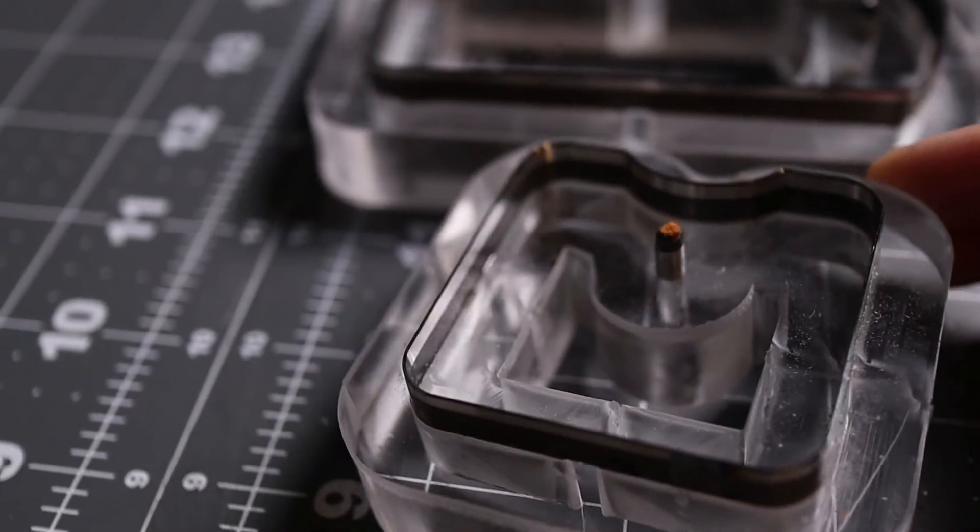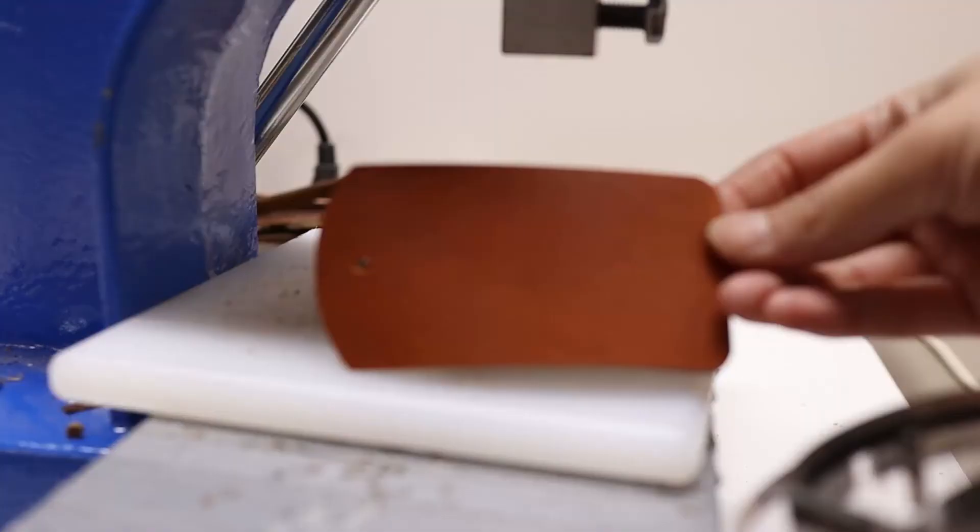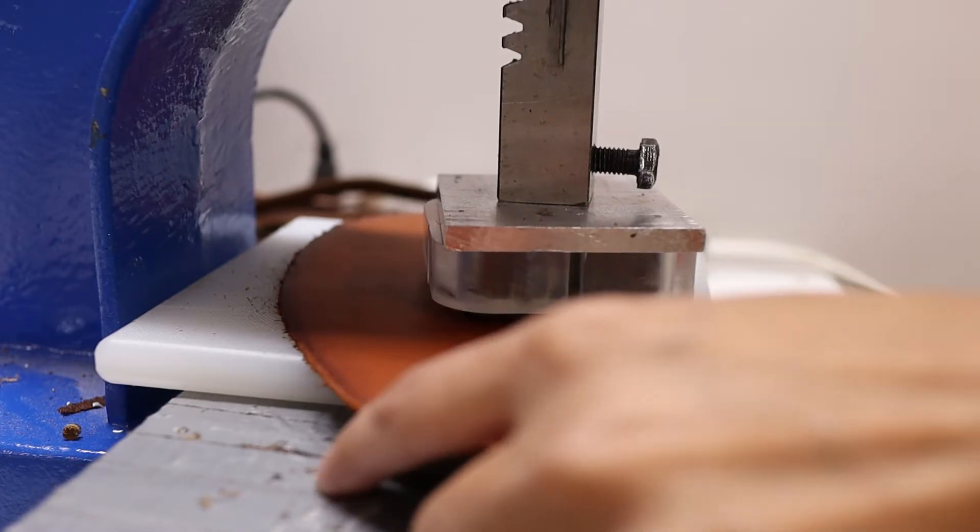Number five: clicker dies. Clicker dies are basically just cookie cutters for leather, felt, foam, or cloth. They look like this. I got these from AliExpress and the set cost me about $20 to $25, with each one being roughly $10 to $15. They save you so much time. If you're mass producing anything, you need clicker dies. Even if you're not, if you're making key chains, earrings, or small accent pieces, I totally recommend using these with your arbor press. They speed up the process like crazy and they don't break the bank.